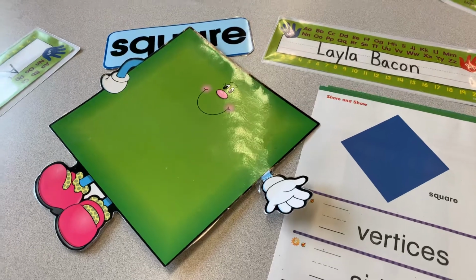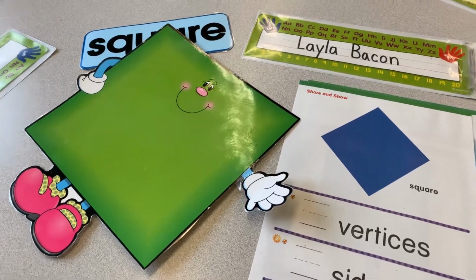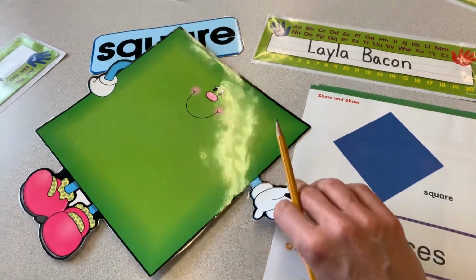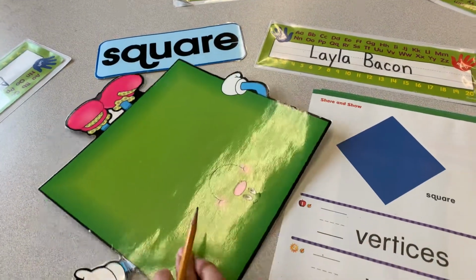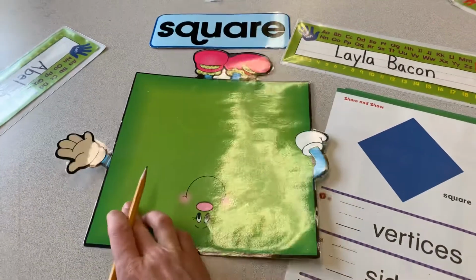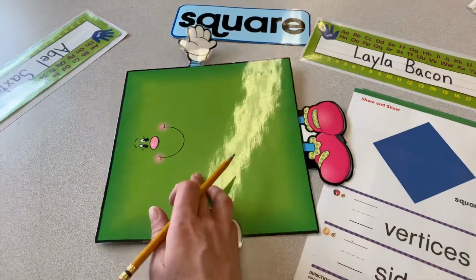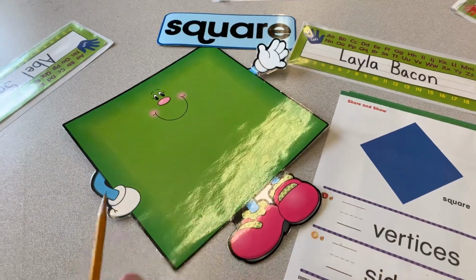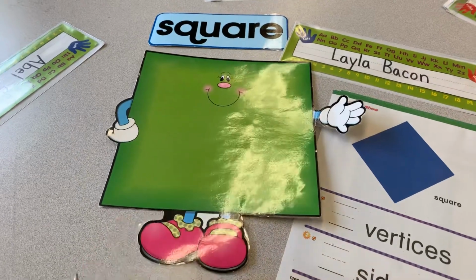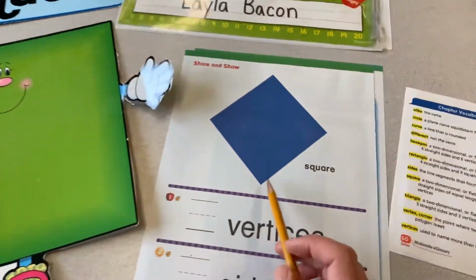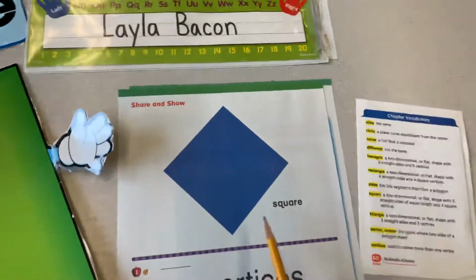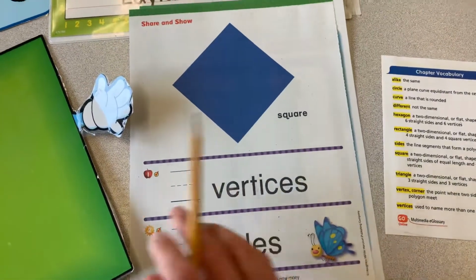Is it still a square? Yes, it is still a square. No matter how you turn our friend, he is still a square, isn't he? So be careful whenever they're asking you to identify a square. You're looking for a square no matter how he is standing, okay, or she. Don't be confused about it being a rhombus or a diamond.